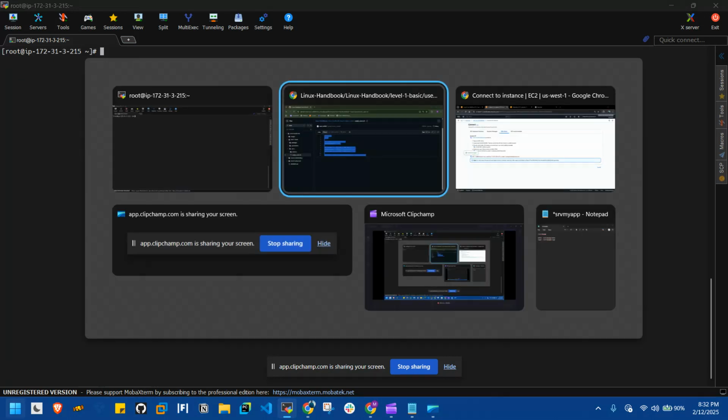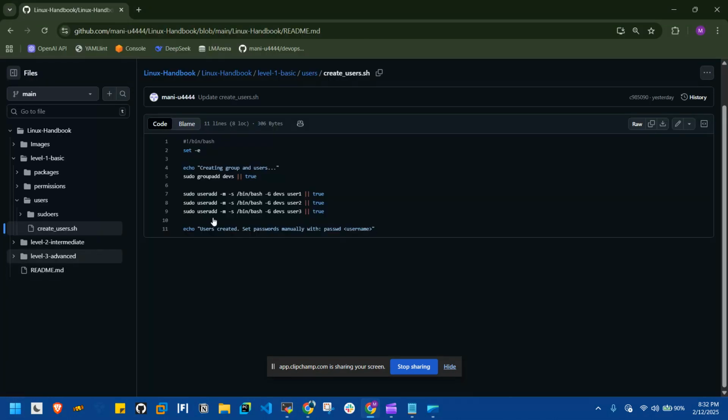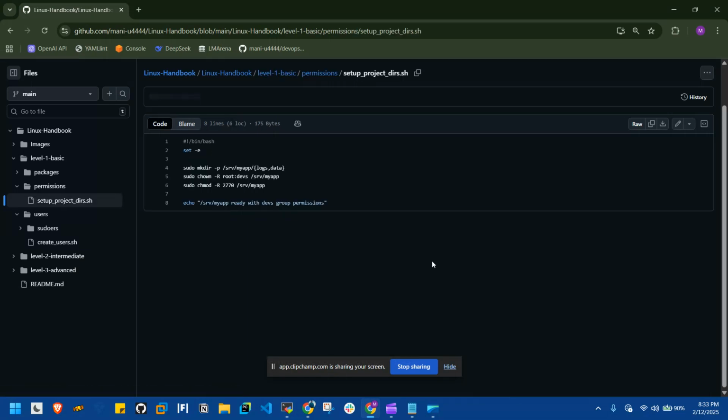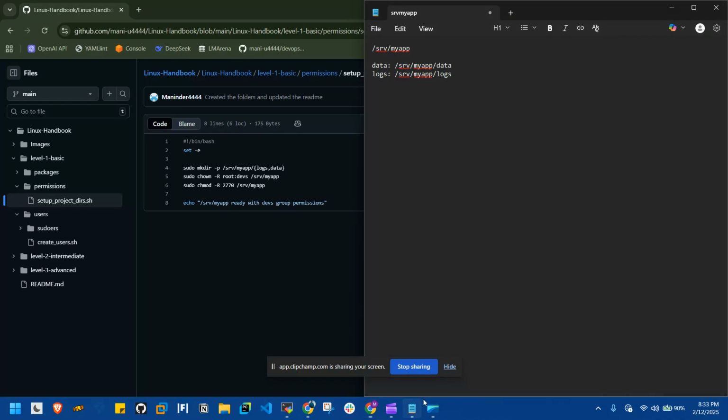Now let's execute the second task, which is the directory permissions. We would like to set up the project directories. For this, I have taken two project directories. I have chosen /srv, which stands for server. Our server is serving my application, so I have used myapp in this manner.